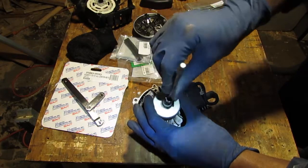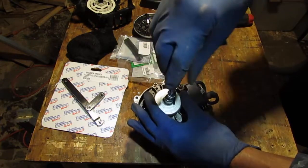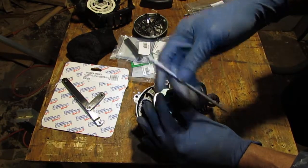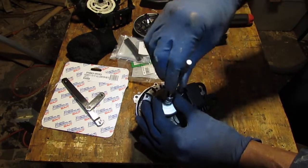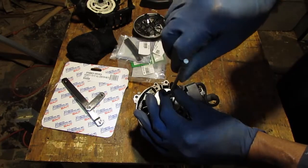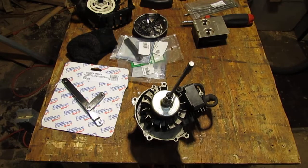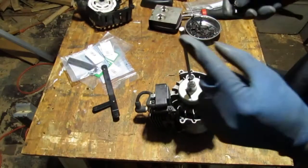So that one's too... Oh, that one does fit. There you go. Okay, so this is a T20. Okay, so it's a T20 in there. Let me use that to turn that off. All right, great. So again, this is a T20.